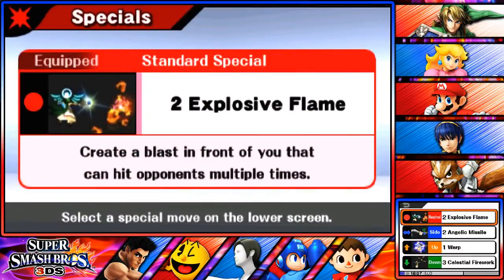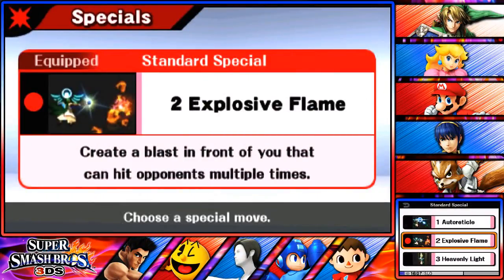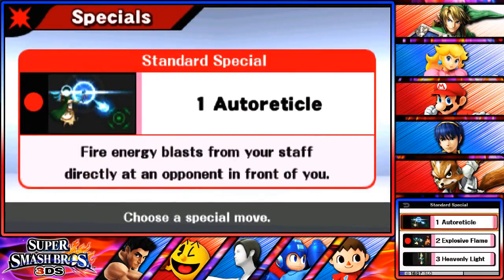So, what you guys want to see right now are the specials, alright? The specials are huge for this game. So, we have Auto-Reticle? I don't even know how to pronounce that. If you guys could tell me, I'd love to know. But basically, you just fire energy blasts from your staff directly at an opponent in front of you. So that's her neutral B, her standard special that she has. And this is by default. You already have this one.